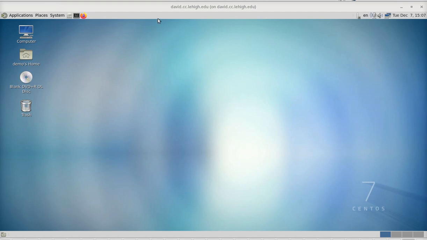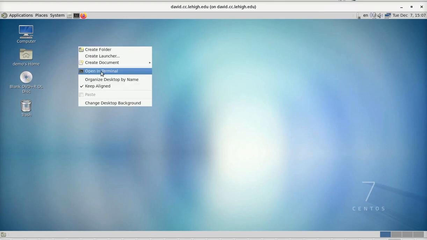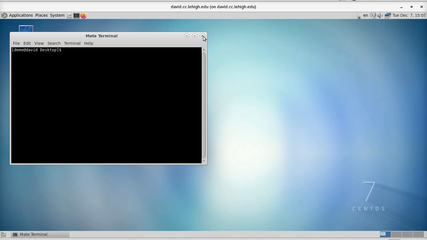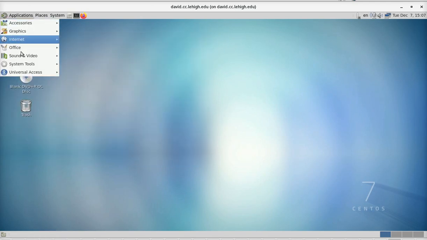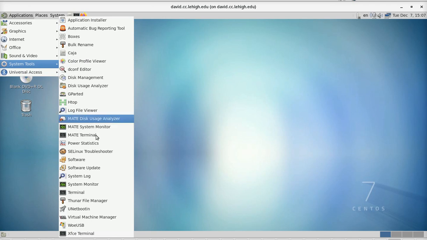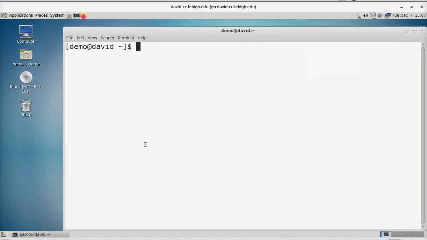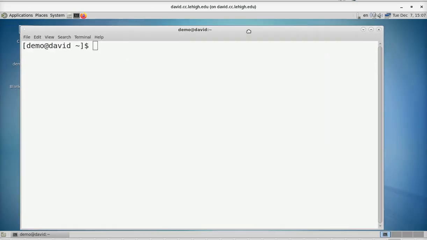Hello, this video will demonstrate compiling and running some C code that will use some GPUs on one of the ECE HPC computers. So first thing I need to do is get a screen, I don't like that one, let me get one that I think we can see better. Yep, there we go. I'm going to hold down the control and the shift and make the text a little bit bigger so you can see it.